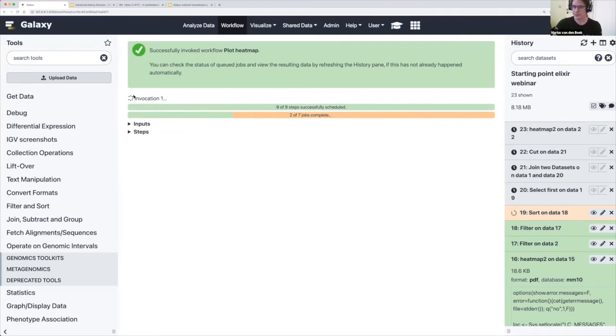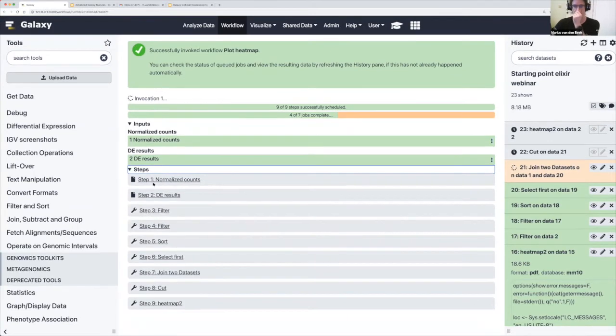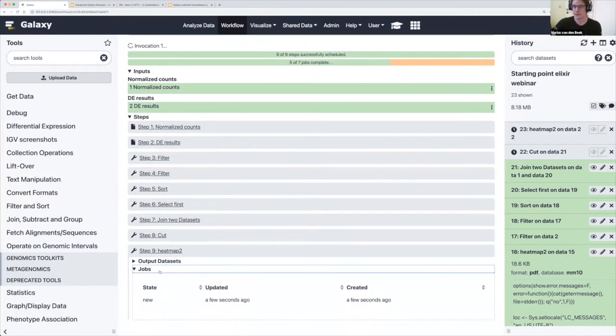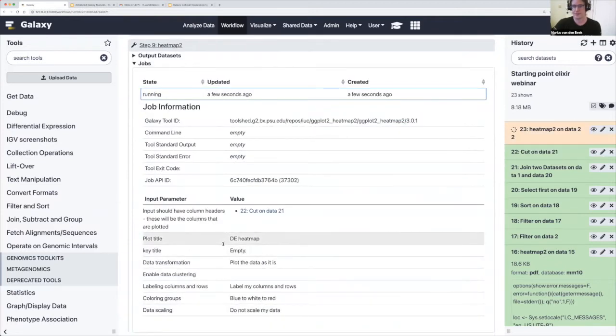Here we also see that this is the invocation. I already talked about this before. Invocations are the actual execution of the workflow. So a workflow may have many invocations, so many runs of this workflow. And we can see the inputs that were chosen, and we can see the steps here. The steps also have the details, so you can check which output data sets are produced. You can expand the job, and you can see the parameters and the inputs that we used. So this has the full details, everything you need to know about that job.